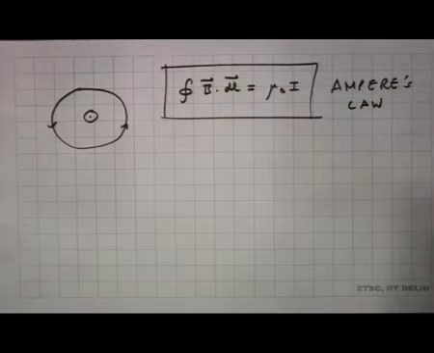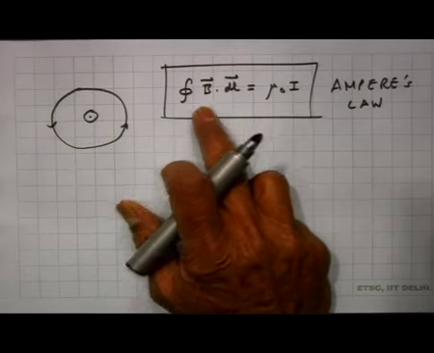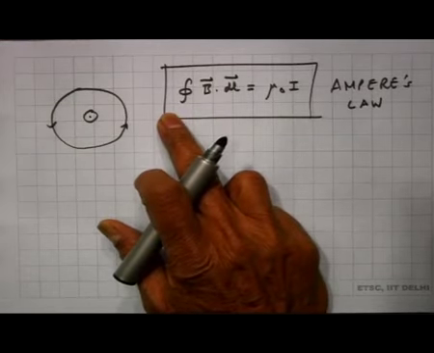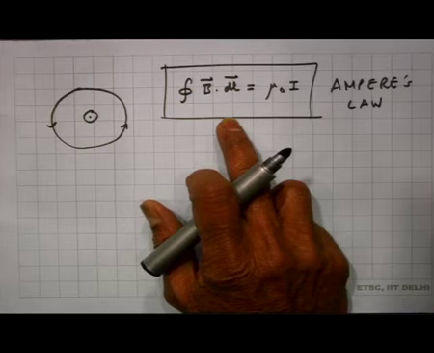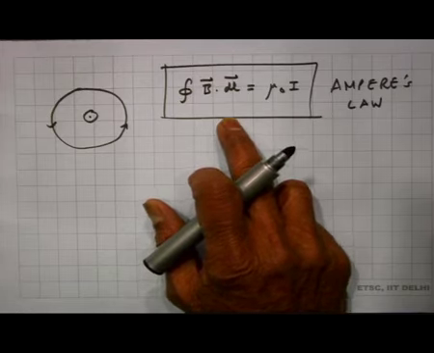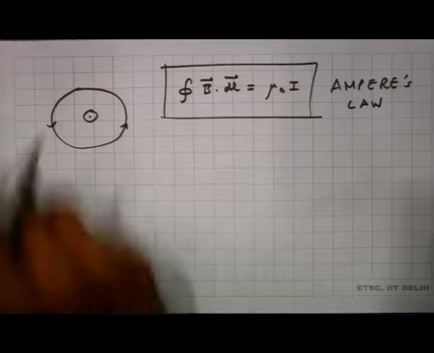Now, this law is always valid. It is very similar to Gauss's law in electrostatics. It is very useful, as I will show you, whenever you can take the magnetic field outside the integral, then you can use this integral formulation to calculate the magnetic field; otherwise it is always valid. So, what we did essentially was to integrate over this circular path.